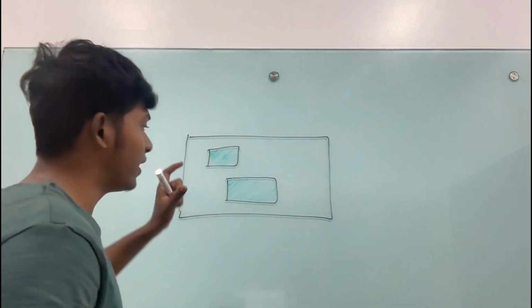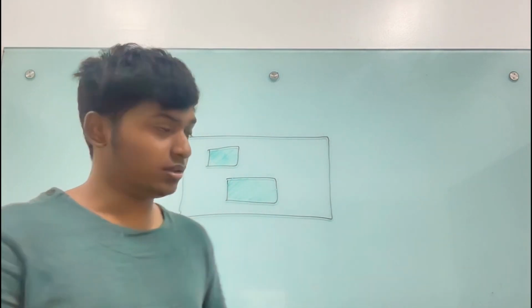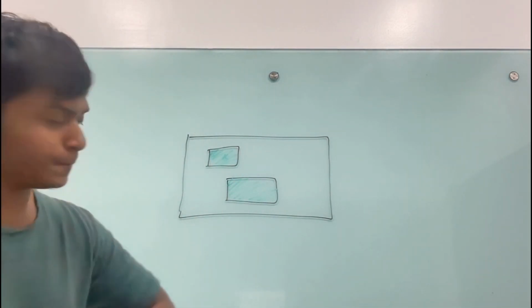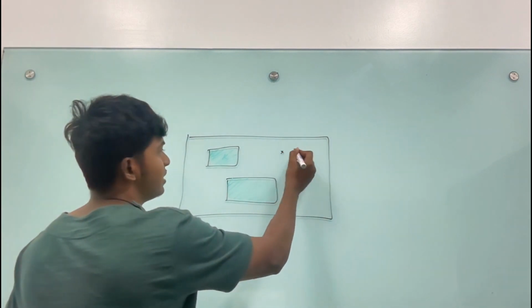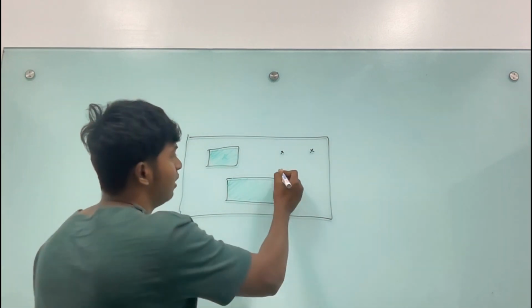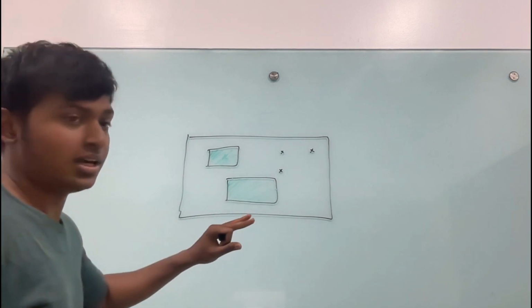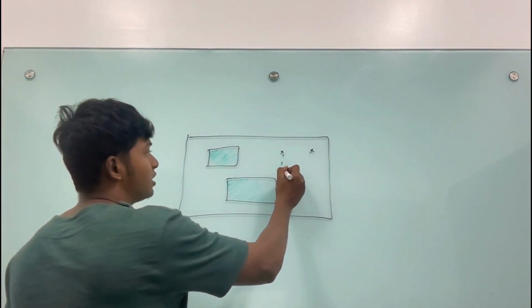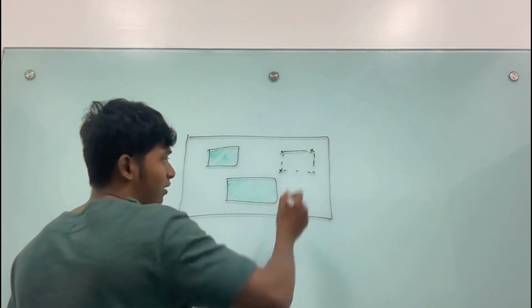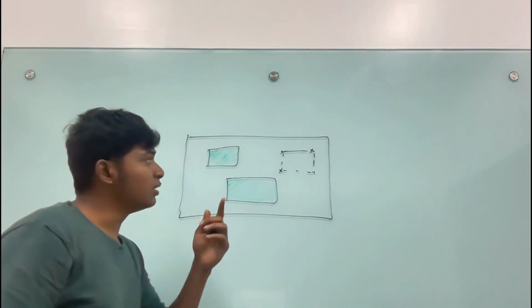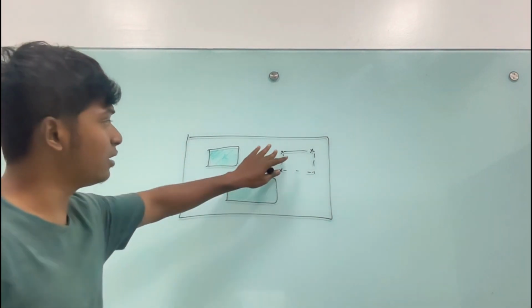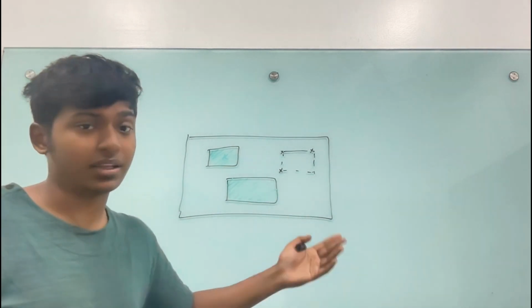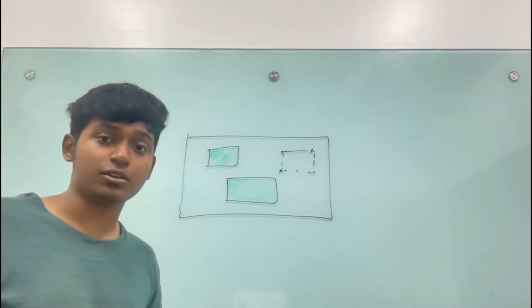Let's try brute force on this. To get a submatrix we need 3 unique points. If we have 3 unique points like this and this and this, then we can form a submatrix, because the last point will be this, since the submatrix is a rectangle after all. So we can choose any 3 points, find the sum of that submatrix, and check if it is equal to k or not.